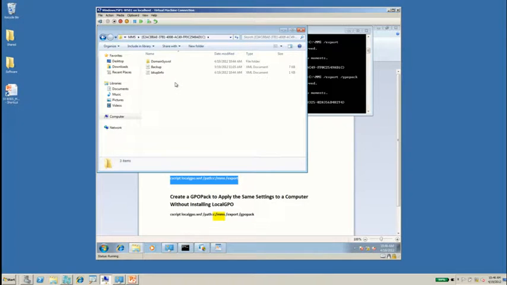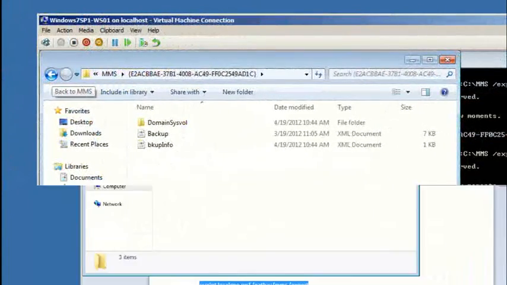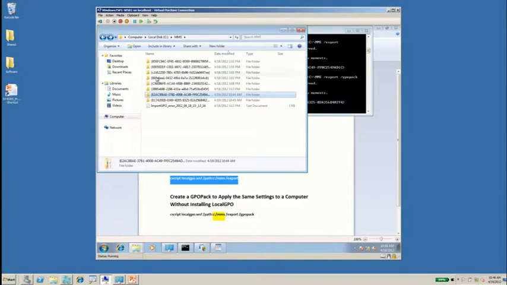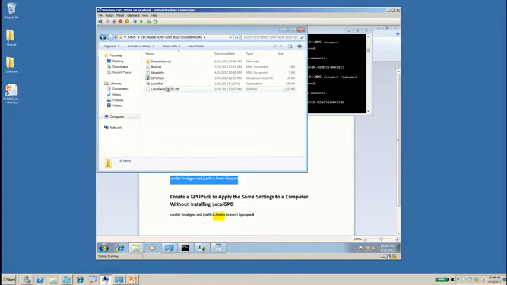So let me just compare. This is the policy that Santos just exported a few minutes ago. It is just a regular policy ADMX file, and this is the one that I just exported. It includes the tools and scripts to apply this policy. And here's the thing. When you export a GPO pack, you don't need local GPO on the target machines.